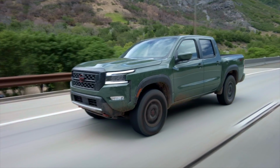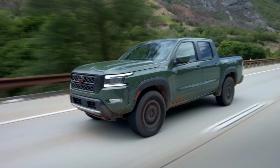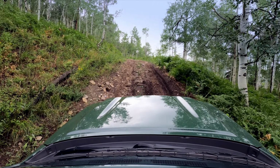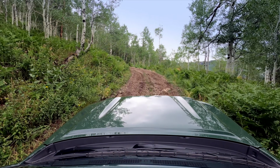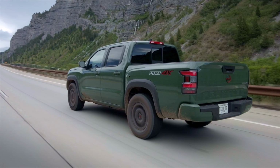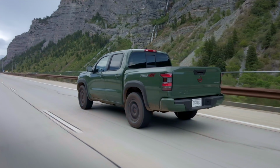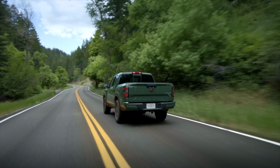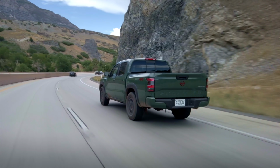So here's the difference. The cab has hydraulic mounts. There's also urethane jounce bumpers, but you don't really feel that until you're doing full articulation. They added a rear stabilizer bar, but the biggest difference is the Pro 4X has the Bilsteins, and they worked with them. It sounds like they beat on Bilstein to really tune it how they want. They didn't reveal all the details to us, but ultimately they just said, we've tuned it and we know what our goal is. And I think they've achieved it.